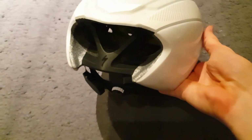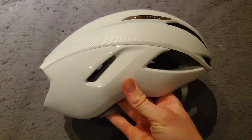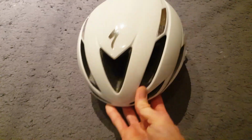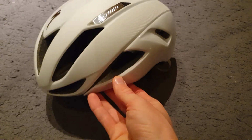Unfortunately, it's not quite as good at slower speeds. You need to be going at least 18 miles an hour or so to feel the full benefit. So on a short climb, you might struggle with this helmet, but that is why there are other helmets available. This is a fast racing helmet, so it shouldn't be a problem with overheating in its intended use.